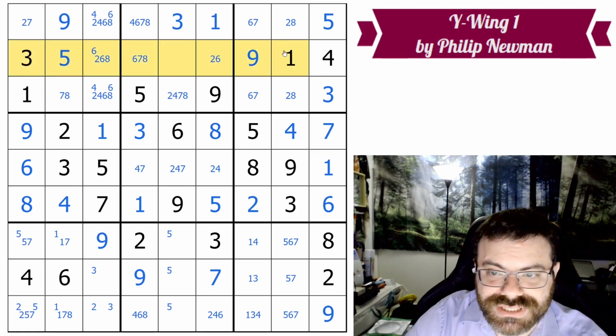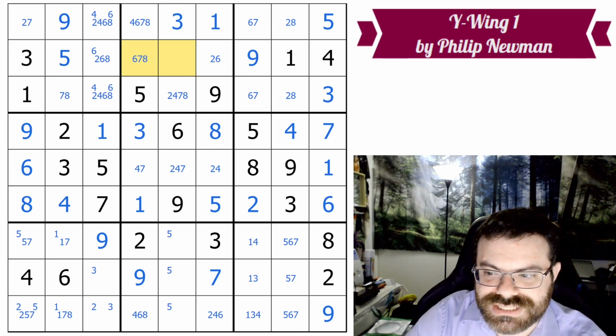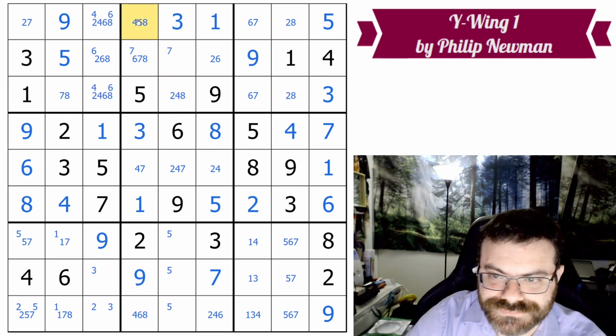All right, so something I'm seeing here is if you look at this row where 7 can go, 7 can't go in this cell here because of this 7. And so that means 7 is already getting limited in this box here, and it also can't be here. So 7's limited to these 2. So we can do a box line reduction here where it's limited in the row, and so we can remove 7s from the rest of the box. So that should be helpful.